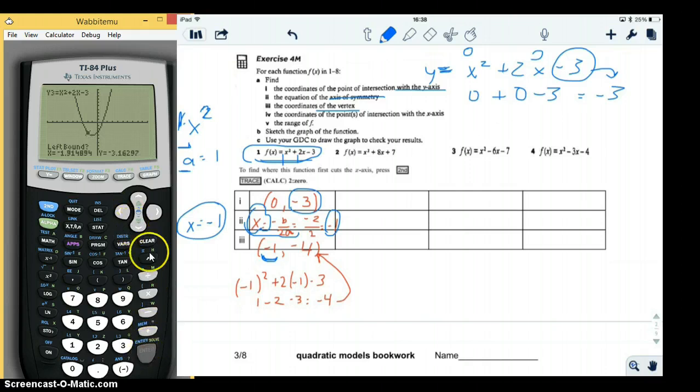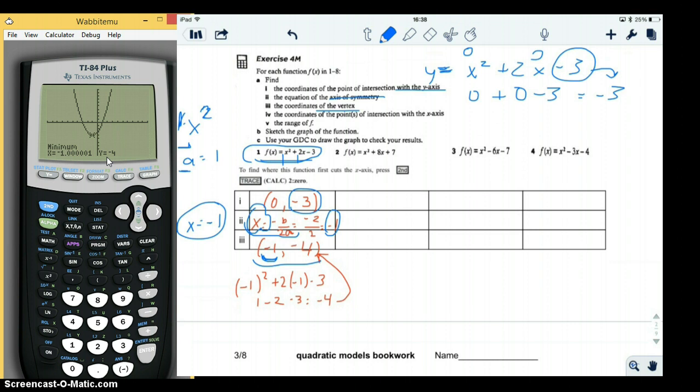And the reason why you have to do this is because the calculator uses an algorithm to estimate it. So the algorithm starts by looking at the left and right side and finding a point somewhere in between. Is your guess 0, negative 3? That's fine. It doesn't really matter what you put for the guess. And so the minimum is negative 1.00001, y equals negative 4. This is an estimate, so that's why it doesn't come out exactly right. But negative 1.0001 is the same thing as negative 1. So the vertex is at negative 1, comma, negative 4. Okay, so you get the same answer as when you do it by hand.